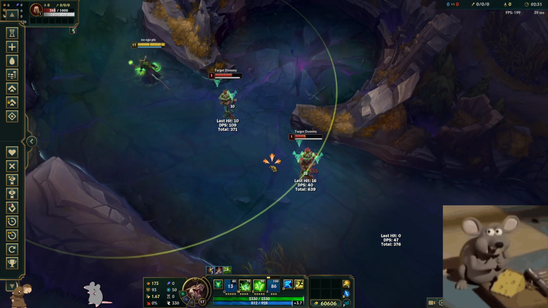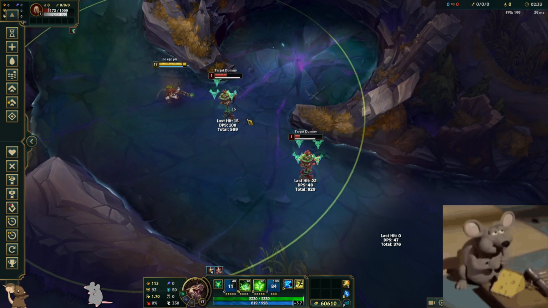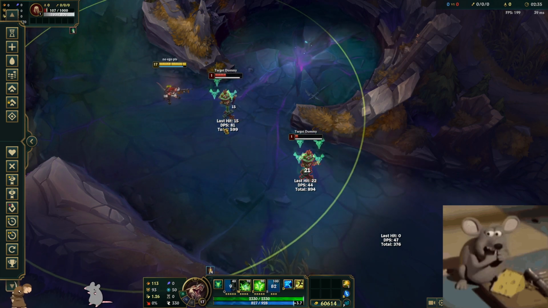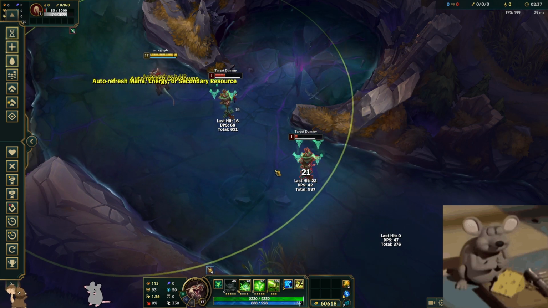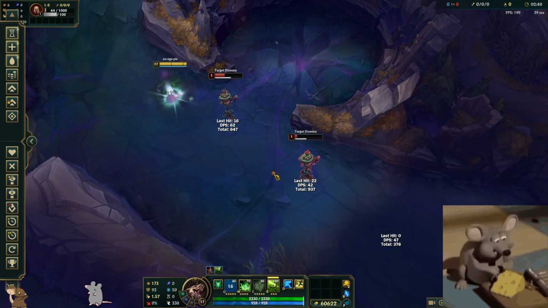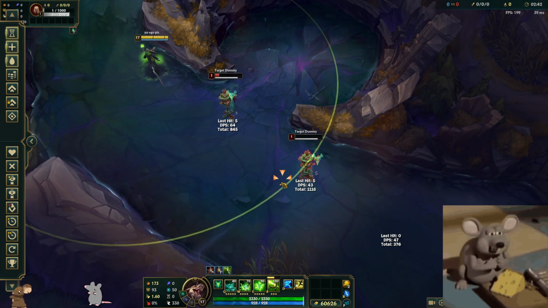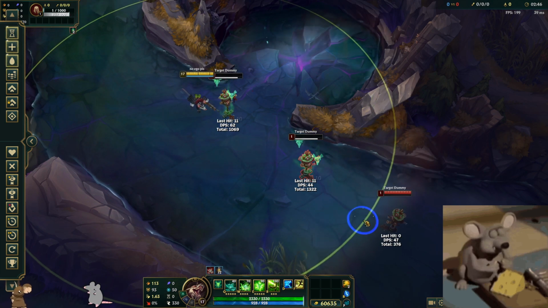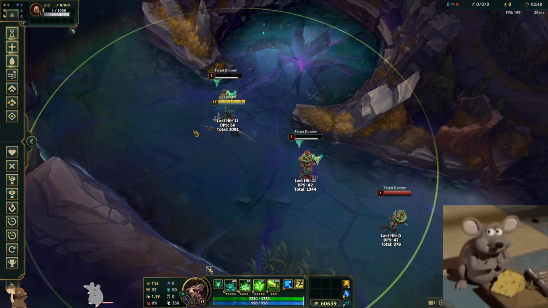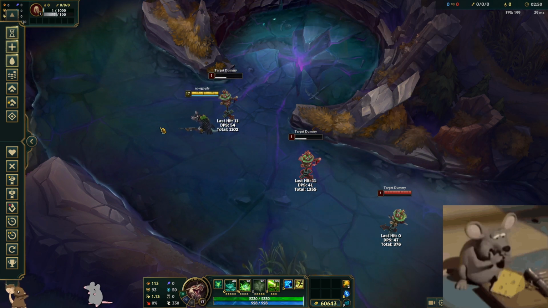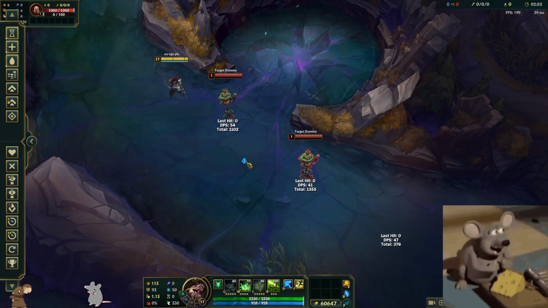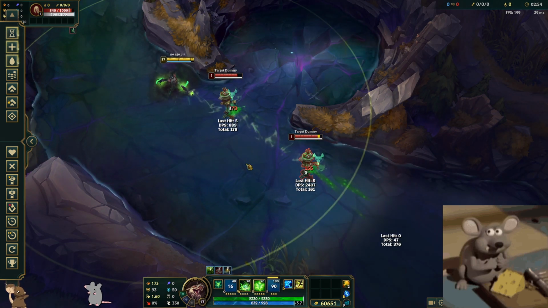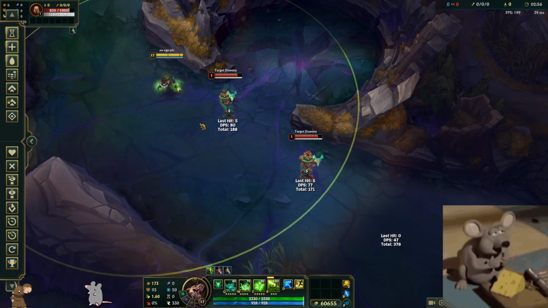right? Then I'm not going to attack this target. I'm going to go to attack this one. But now imagine as I'm doing this action, this target here starts walking away. Then my attack will still want to go on this person here. No attack through this guy at all. And then I'm going to end up chasing. I'm not going to do anything. And in a lot of situations, one misstep can mean death. So even though this might not seem like a very long time, this could lead to you just dying, not getting to do your damage.